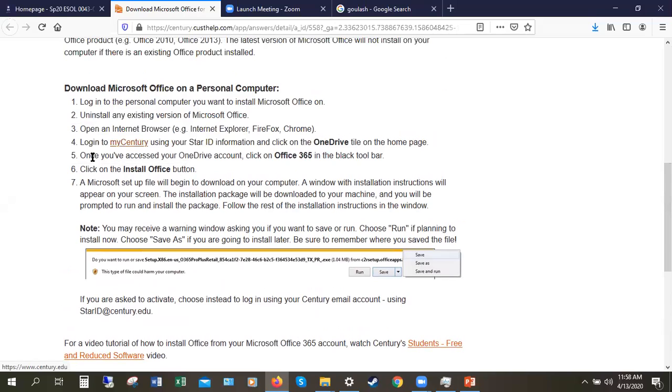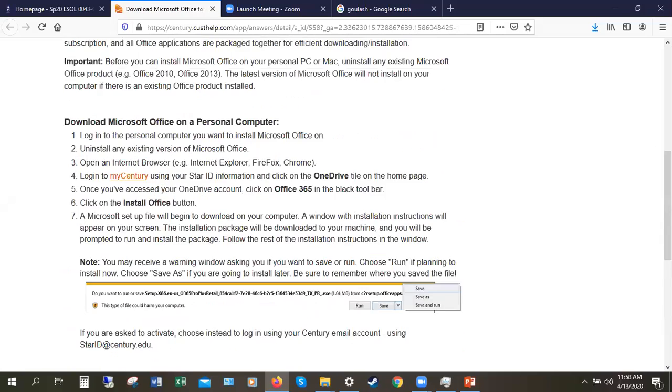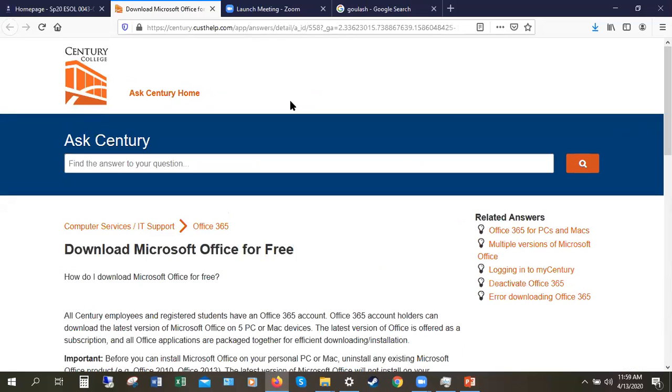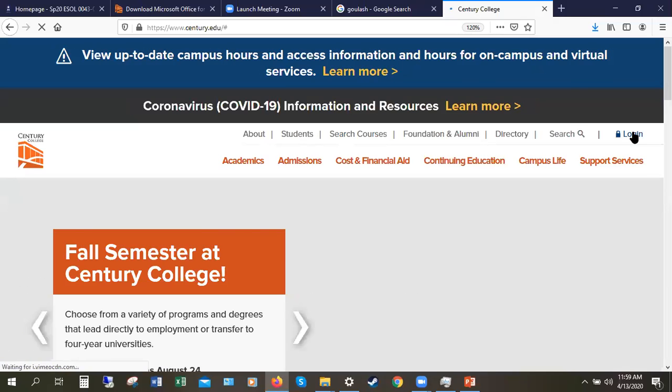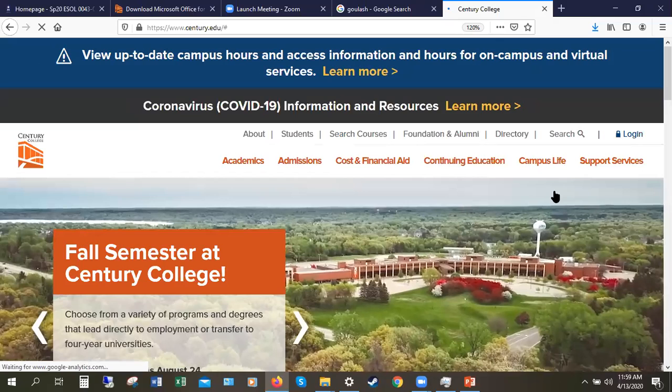So you want to log into your My Century and click on, let me see if I can do that. I don't know if it'll work for me because My Century is the faculty one and not the student one, but I'm going to look at it and see. Wow, my computer's slow today.